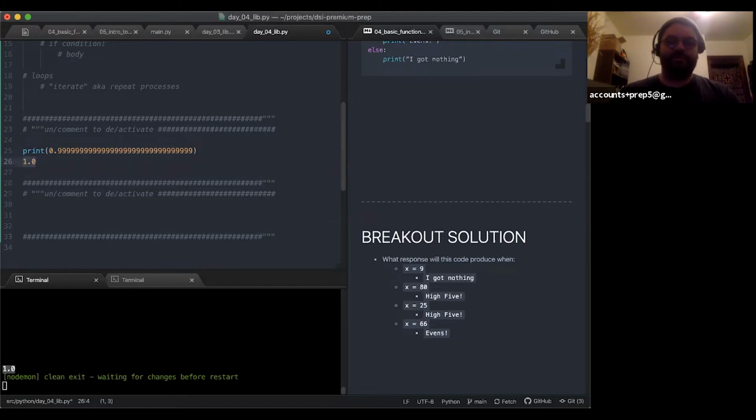It's not really an error in the same sense as Python errors, but we do often call this an error because it's a calculation inaccuracy. The amount of bytes assigned to representing floating point numbers is too few to be able to fully accurately represent this number. So that's underflow.